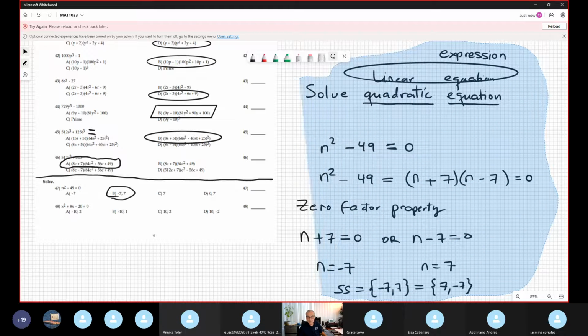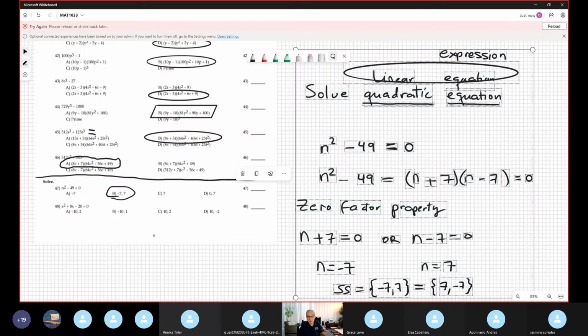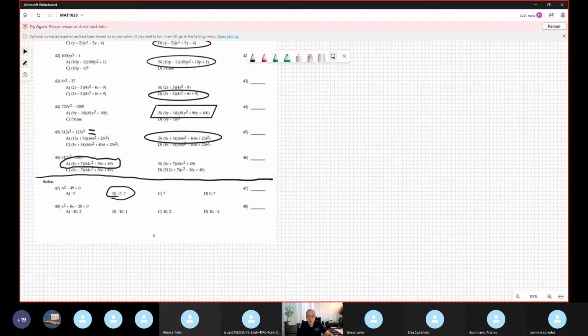Let's practice. Now you see miscellaneous: binomial, trinomial, polynomial. Wow, crazy. Okay, suppose x squared plus 8x minus 20 equals 0. This is my quadratic equation. I need to solve it. We can never solve it like a linear equation, moving this to the other side. No.